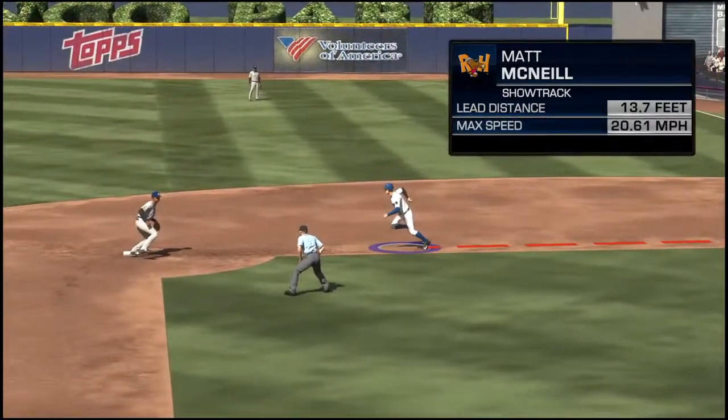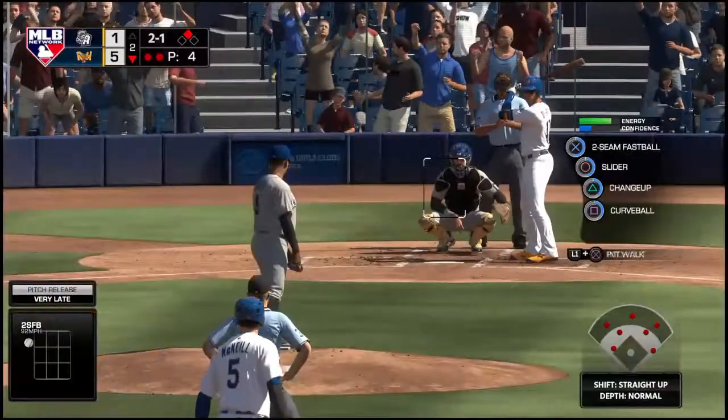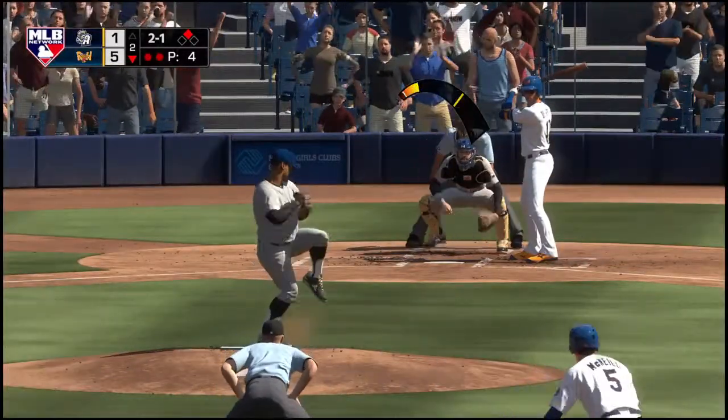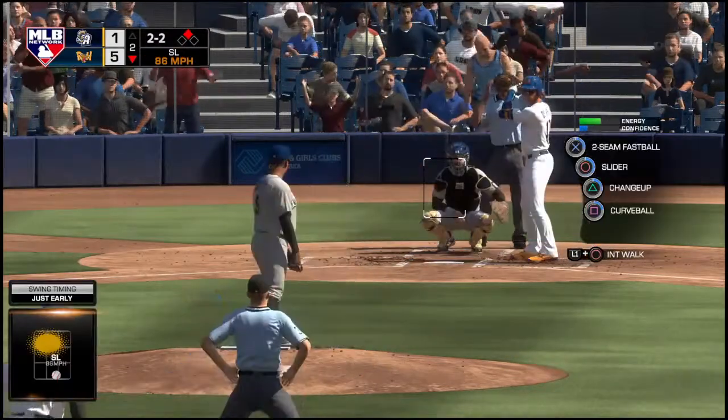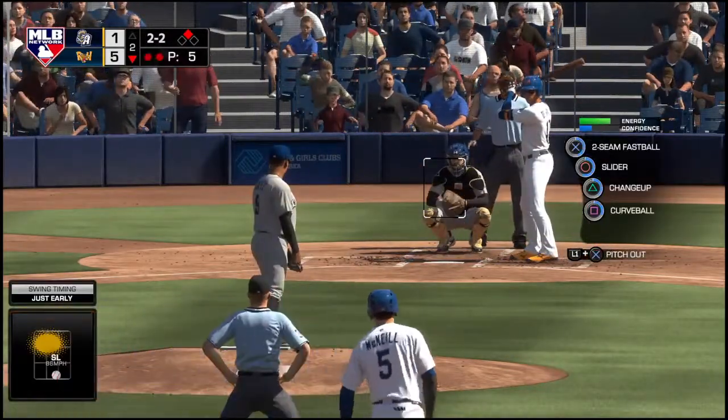We all know he's got plus speed on his side, and you really see it represented in the top speed. That really made the difference on that one. And it's 2 balls and 2 strikes now. McNeil stands at second with 2 gone.